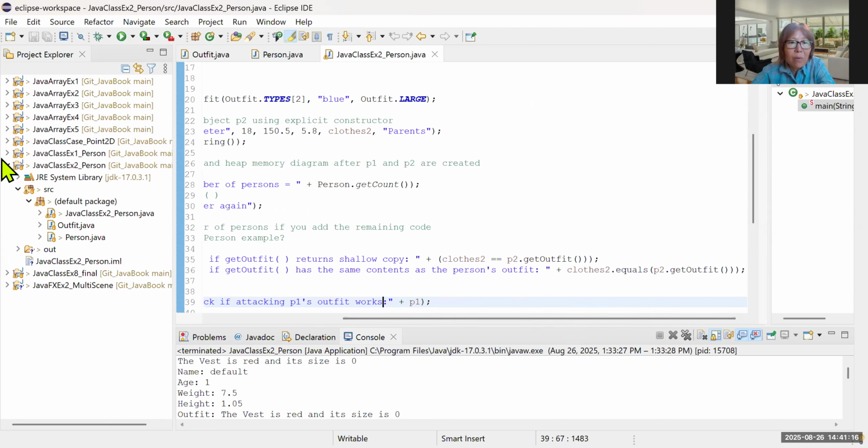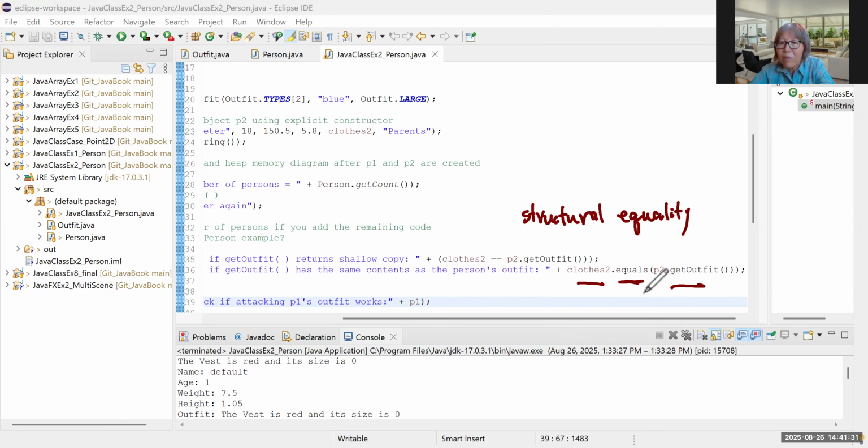And let's also check the structural equality. We will see it's the same, because this outfit is created with that second outfit, so it should be the same.